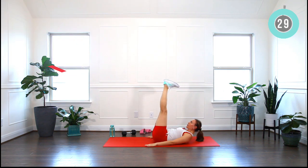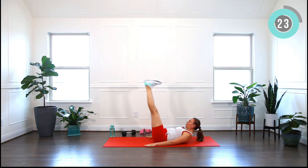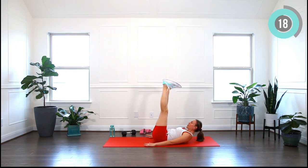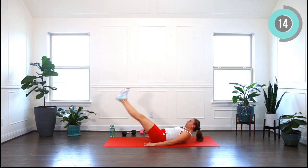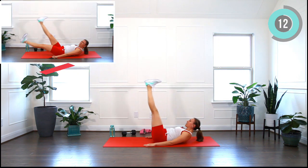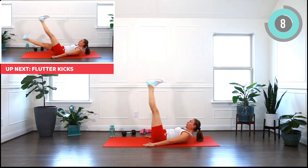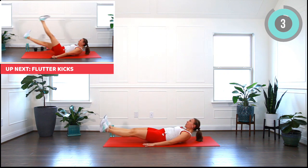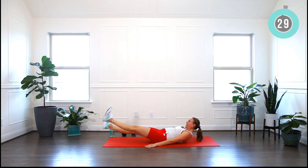Both legs straight up to the sky, and then you're gonna slowly lower and lift back up. Lower. The lower you go, the more challenging it is. Lower. Lift. Again, slow controlled movement. Woo! Then we're gonna pause and flutter kicks right here.